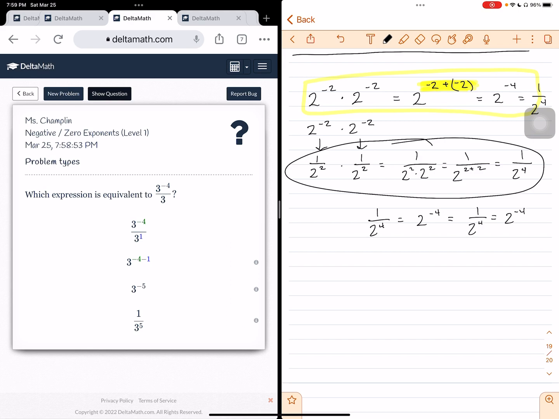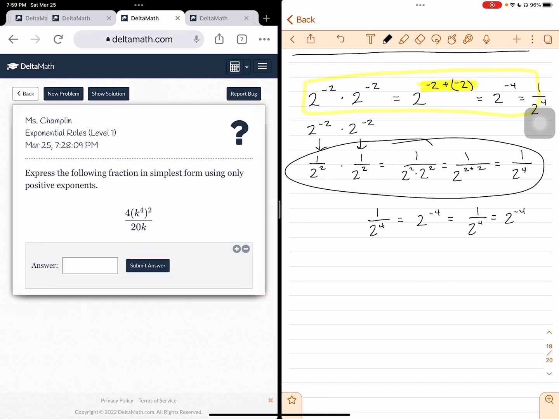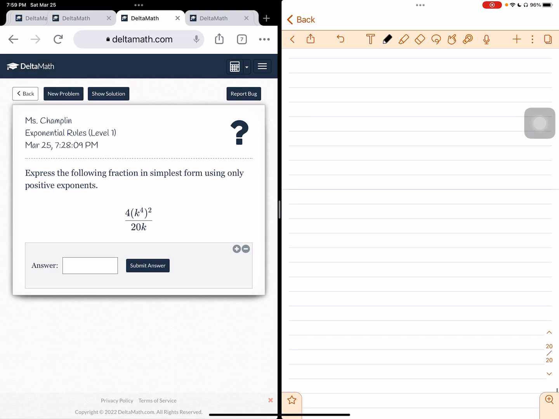I said 5 problems, get at least 5 problems right, you know, with all the penalties as well in case you're getting those. But you guys can always show examples first, take notes on it, try the problem on your own, etc. Okay? So let's see these exponential rules. This is what I think a lot of people need help on the most.